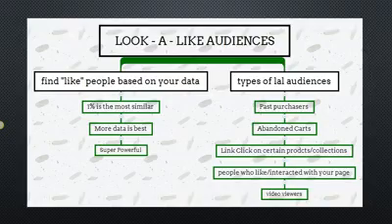And the types of lookalike audiences that you can make, there's a whole bunch of them. Facebook is constantly rolling out new features and different ways that you can make lookalike audiences. But some of my favorite ones to do are based on past purchasers. So if you have a list of past purchasers that may have purchased your product, you can actually download that list, re-upload it to Facebook as a custom audience, and then you can make a lookalike audience based on that. You can also do this with abandoned carts. So you can go to your abandoned carts, download those, which essentially are people that have added to cart and haven't completed the checkout process. So you can make them based on those.